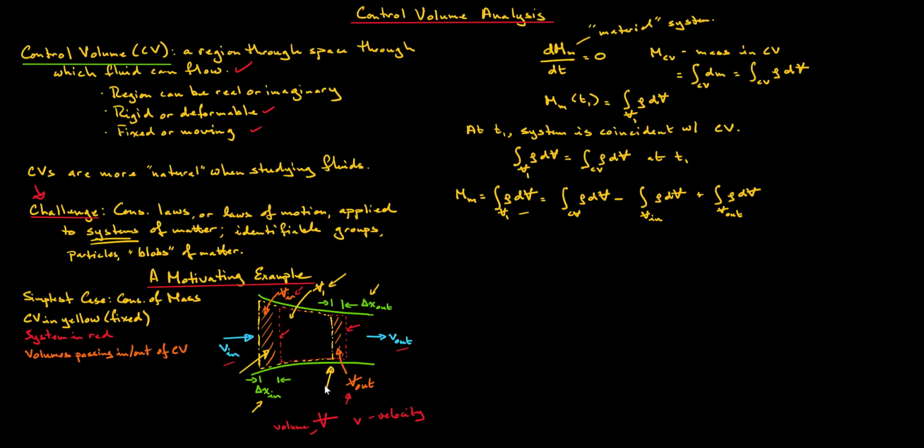Okay, so for a short delta t, we can say that delta x in, so the amount of displacement, is equal to v in, our velocity inward, multiplied by delta t. I'd invite you to pause here and think of what assumption has been made in this expression over here. What assumption are we making about the velocity v in?